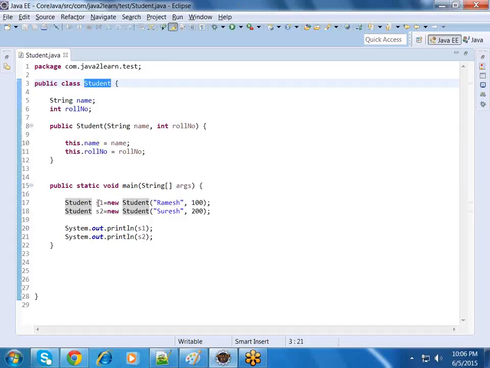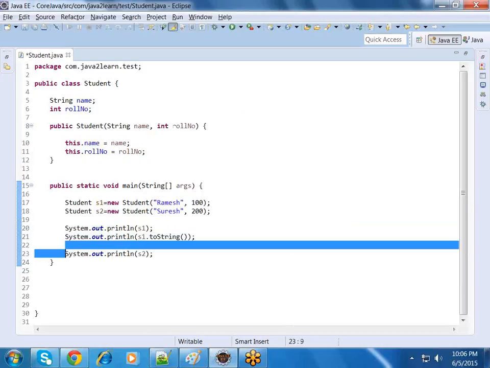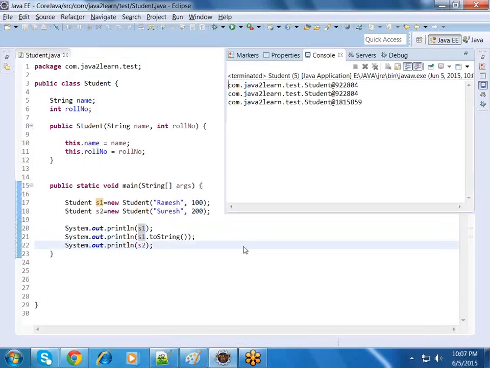So if you print any object, then internally it will call the toString method on the Student class here. Okay, toString, for example. If you print s1 or if you call the toString method, both are equal actually. If you don't write the dot toString call, this print method will internally call the toString method. Now see, the first two are the same here, 9292.